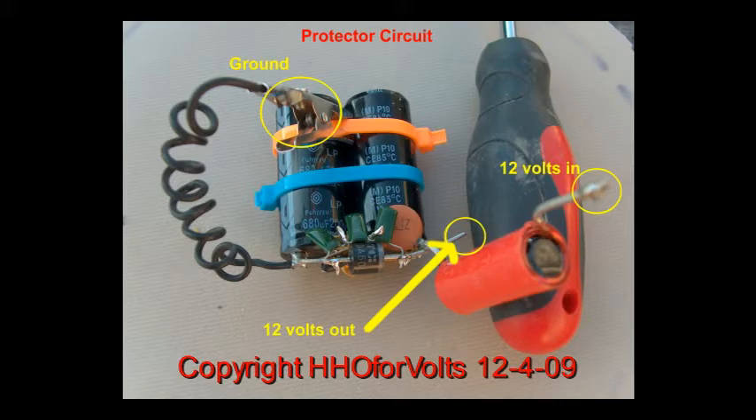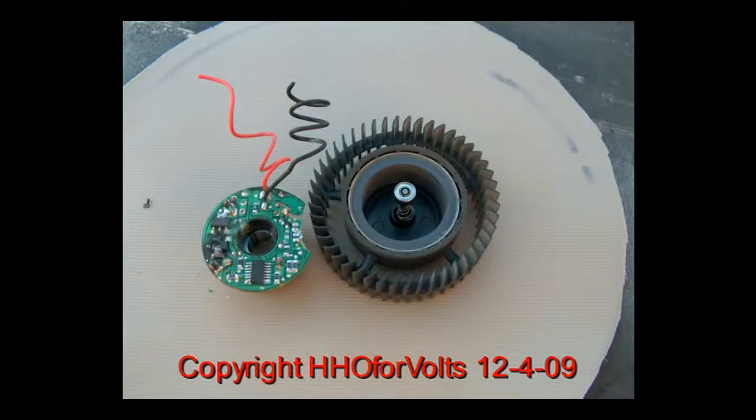The motors and power supplies failing doesn't happen at every frequency or mark space. It was while I was changing those settings that this happened — I went a long time without any failures. But with this new rod design, the failures tended to be more often. I had those explosions in the first power supply in the first research video. This tore apart the squirrel cage fan. Inside there it's very sophisticated — there are a number of ICs and other solid state devices, and there'll be a close-up here coming up.